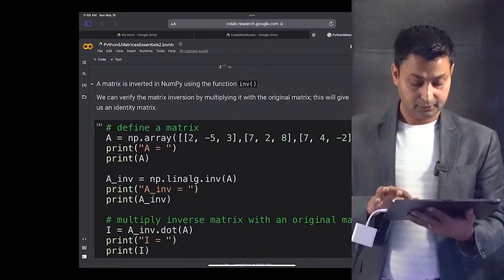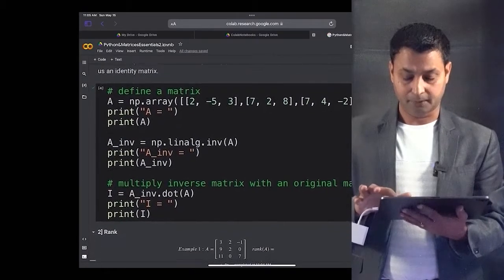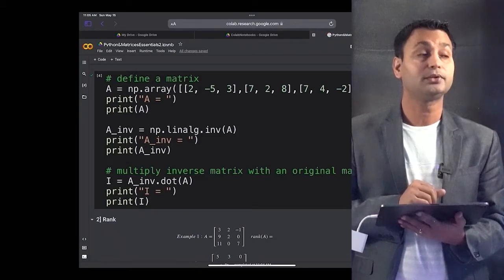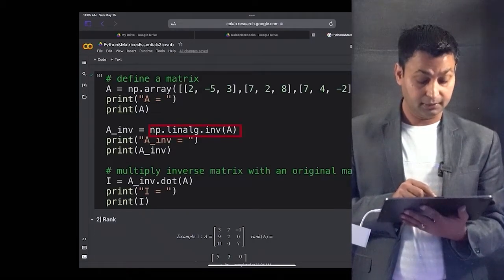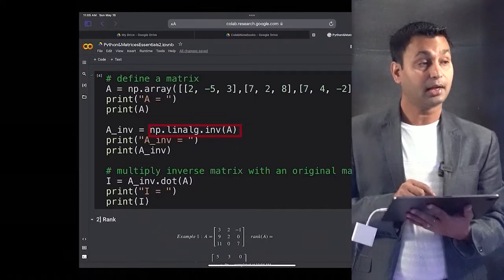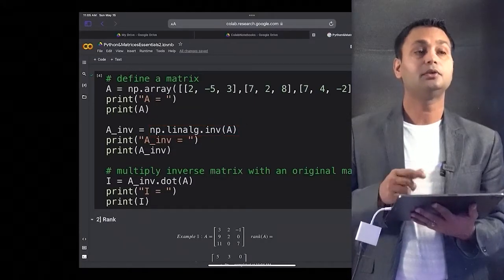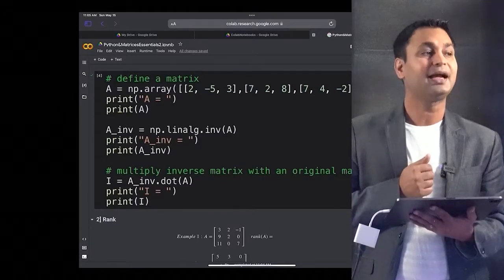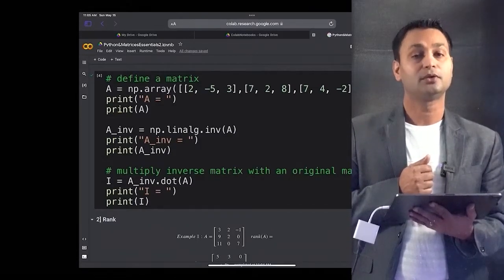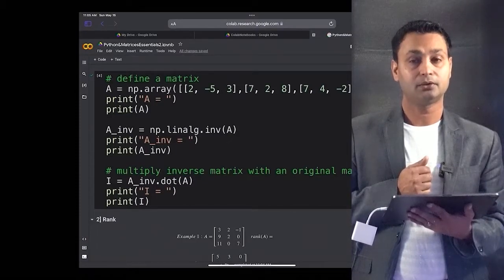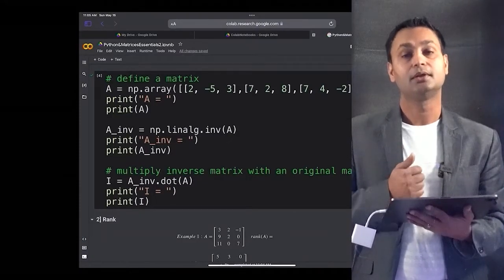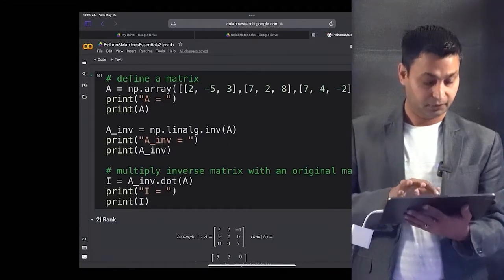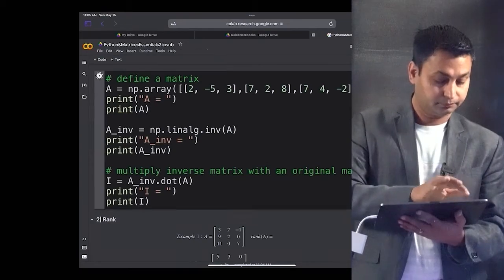Once we have defined matrix A, if you want to take the inverse, the command that we will use is np.linalg.inv, and in the parentheses we supply the matrix A that we defined above. A_inverse will store the inverse of A. Okay, so we can go ahead and execute this.